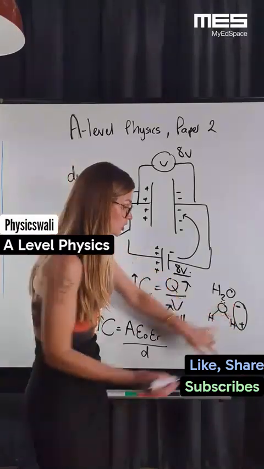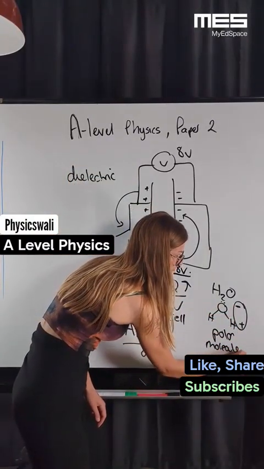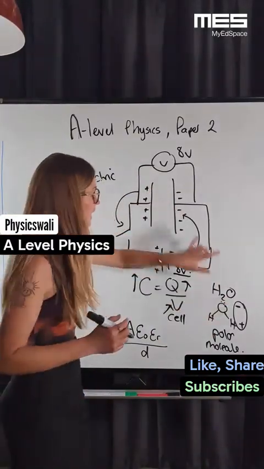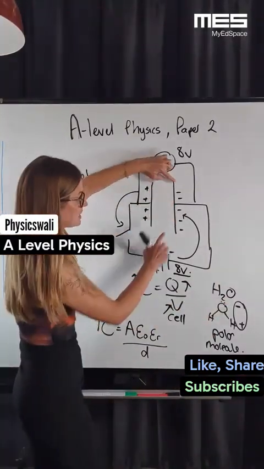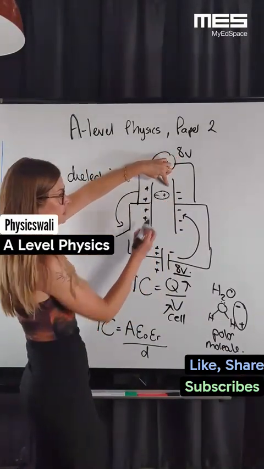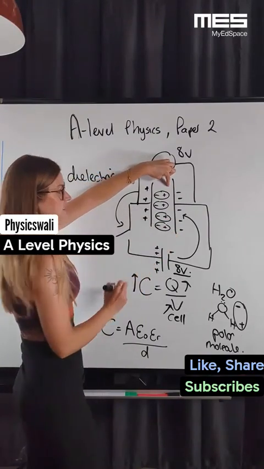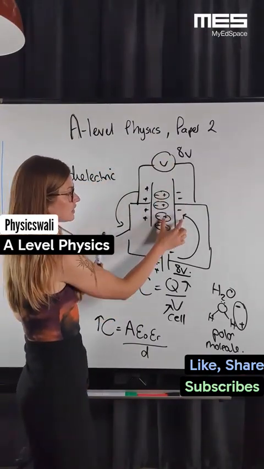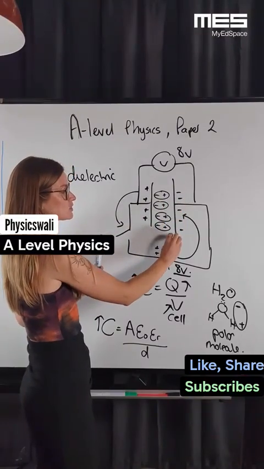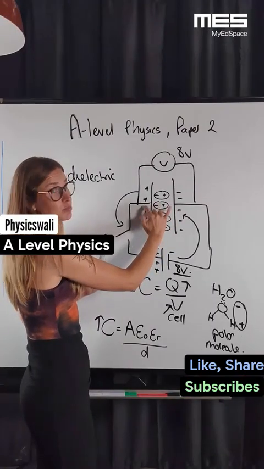So these polar molecules, again, I'm just going to write that down, a polar molecule, we put between the capacitor plates. And you can see what they're going to do is they're going to align with the field. So if this side is negative, what's going to happen is the positive side of the polar molecule is going to align with it. So now we've got all these polar molecules in here. So what you can see is, overall, if you look here, this was really negative before, but now you've got some positives canceling out the negatives. So it's less negative overall, right? So there'll be less of a difference between the two plates.